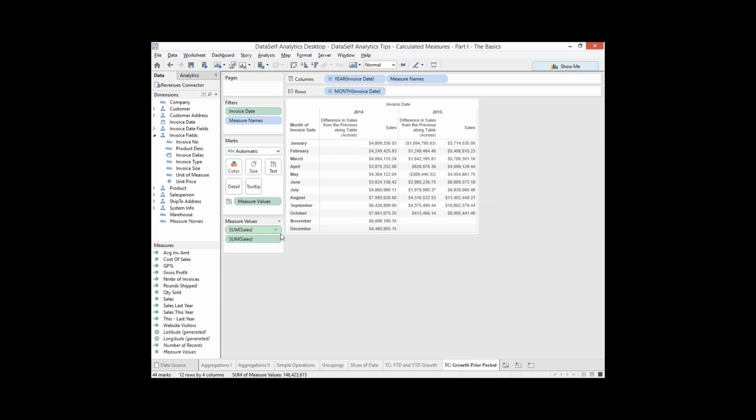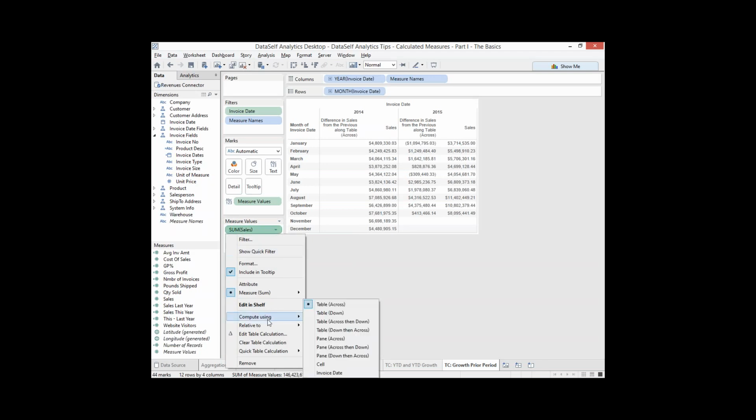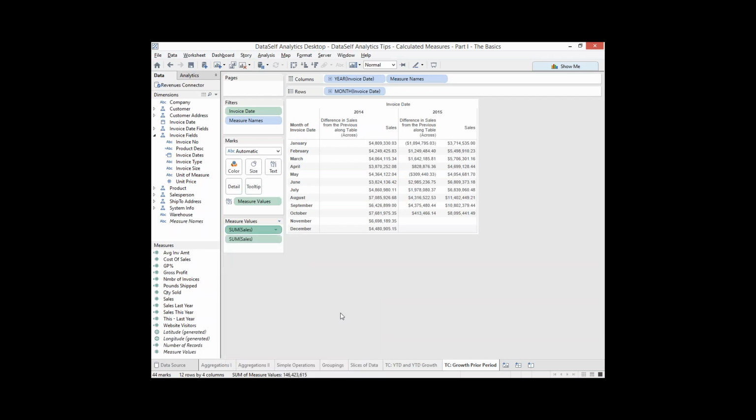Well, what you do is you go back to the pill that has the little triangle, which is the one that has the table calculation. You click on it, and then you see here how the calculation is done across the table. Right now it's going across the rows. If I choose down, it's going to go down the rows. And I can choose to go across and then down, or down and then across. The popular options are all here. In my case, I want to see just table down.